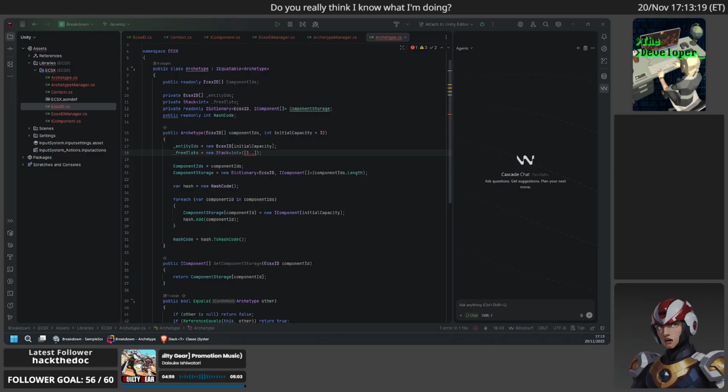C# range. I'm quite sure this is a thing. No, this is indexing from opposite sides.